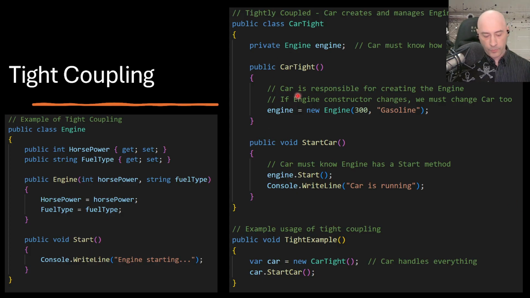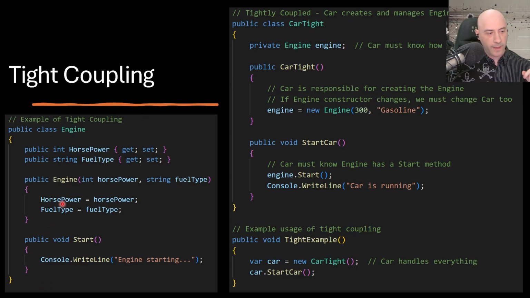We have a car example here in which the car actually directly creates its engine. It manages anything that happens with the engine: it starts the engine, it creates the engine, and any change to how an engine is created would then likely require this to change as well. So any change to the engine itself would also require the car to change. This is an example of tight coupling.